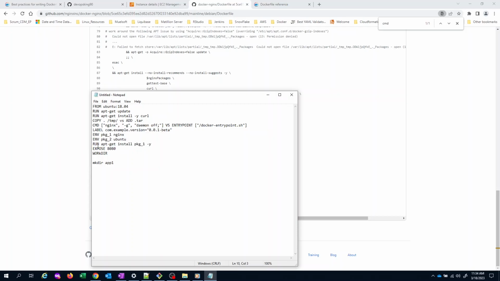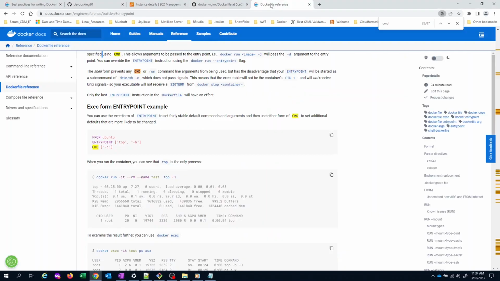This keyword will help you manage your variables, and this can be very helpful. The other common one is expose, and you already know expose. It's just exposing the port when the container is up and running. In this case, it's 8080. And the final one is workdir. Workdir is basically like in Linux, when you make a directory, you simply use the workdir command.